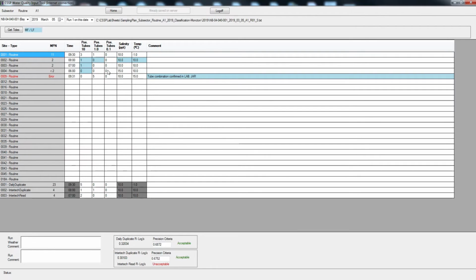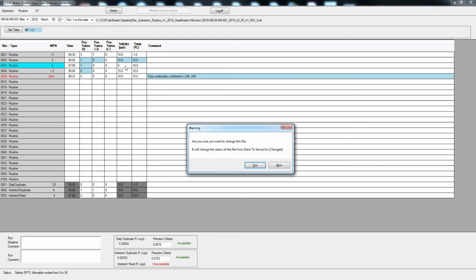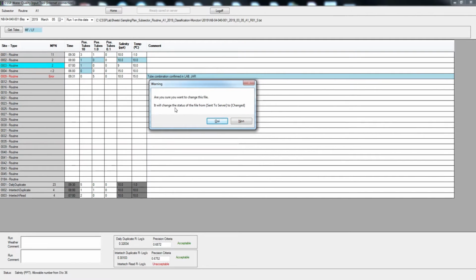If I've noticed after sending a datasheet that I've made a mistake, for instance, perhaps the salinity here is wrong, before saving that information, there will be a pop-up asking if you are sure you want to make that change, because that sheet has already been sent for approval.